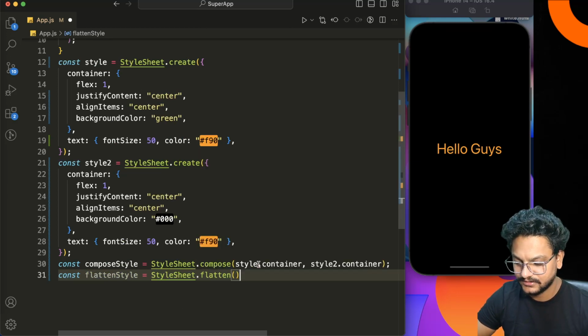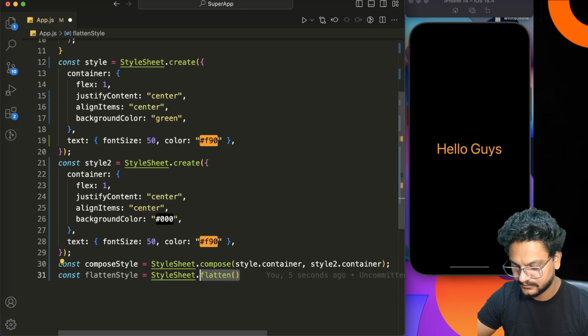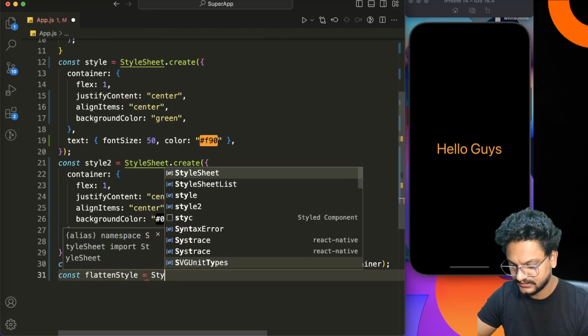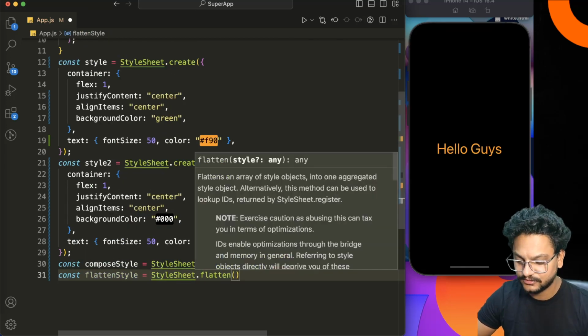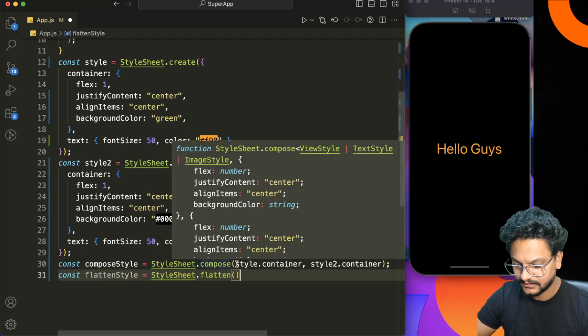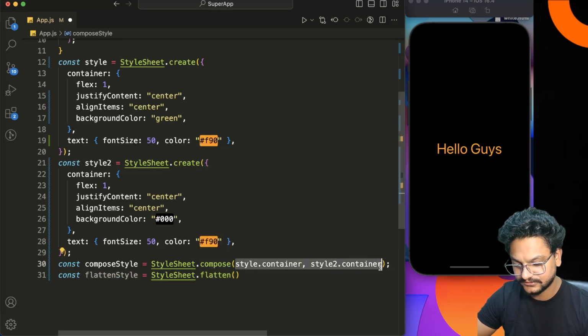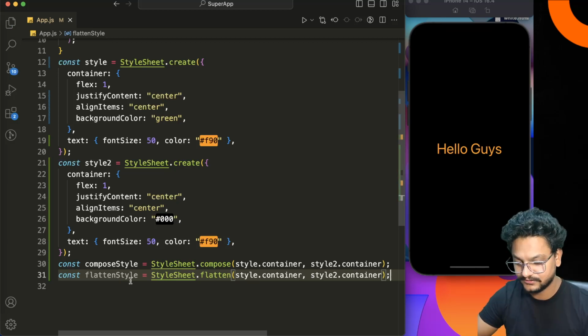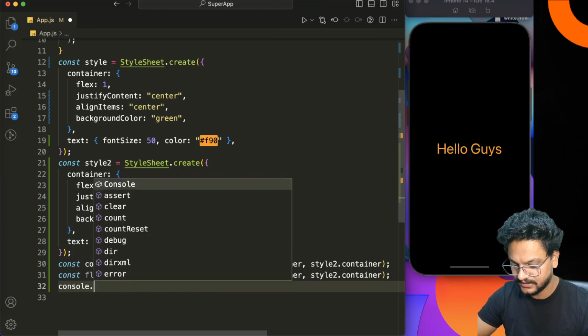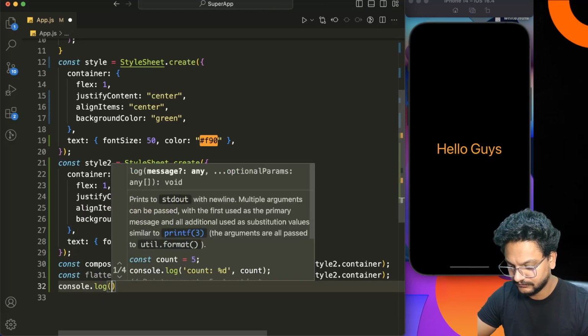StyleSheet.flatten is also a method, so you have to provide any kind of styles to this. I'm providing this thing. I would like to tell you the difference between these two. So let me do the console log, and you will understand what the difference is.